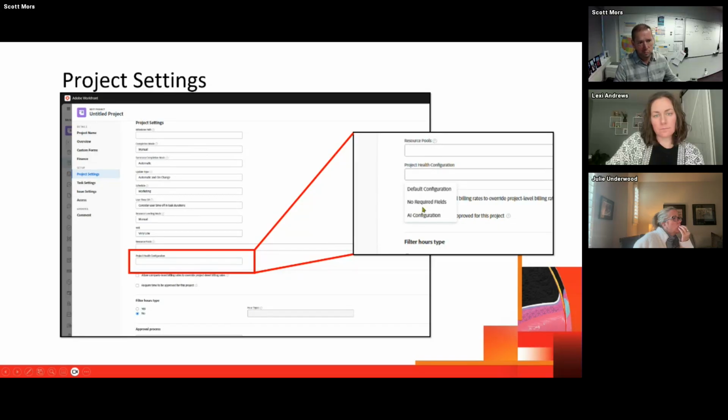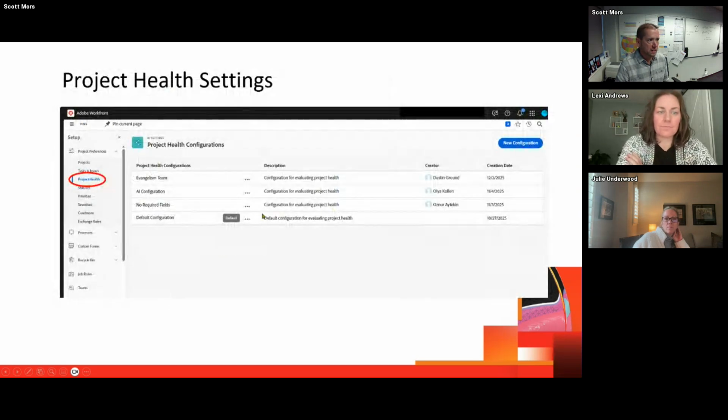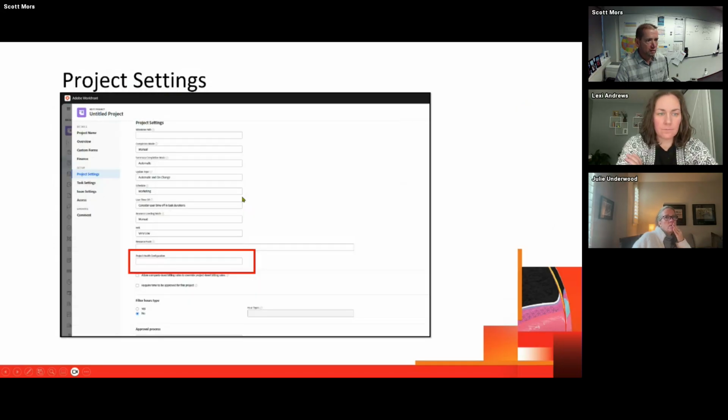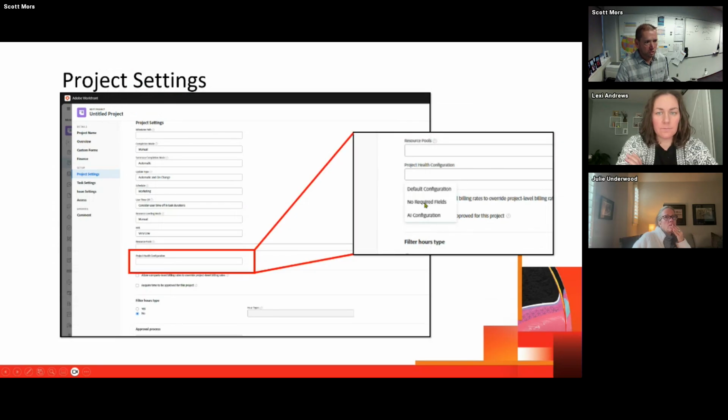Now this says three because when I did the slides, I was playing around and added a fourth one. So all four should show up here, but I didn't go back and fix the slide. But these are the three. So if we slide back just a second, here are the three. So this one got added up here on top. So these are the three that, when I did the slides, are showing right here. So you can choose the AI project health that you want from that standpoint.